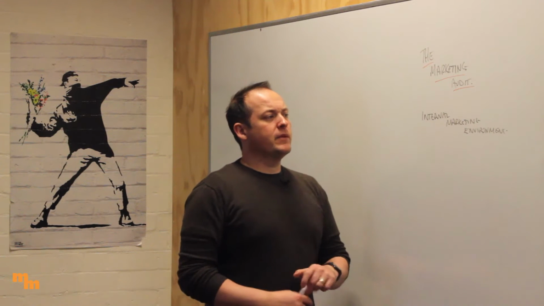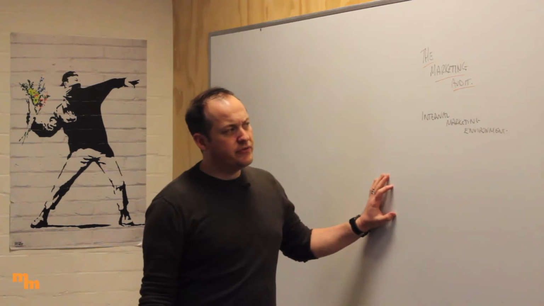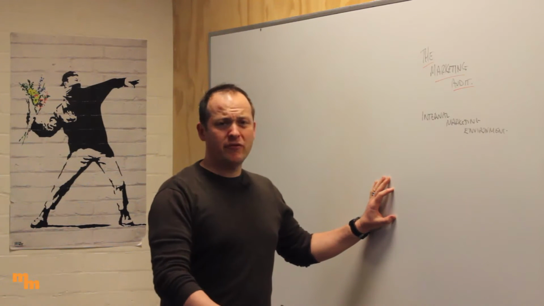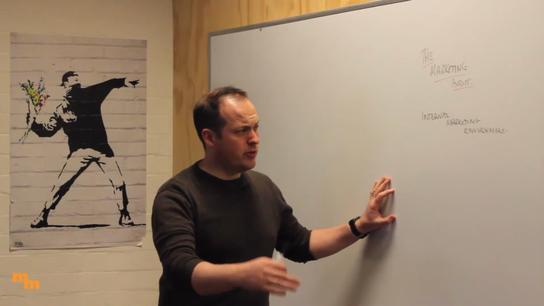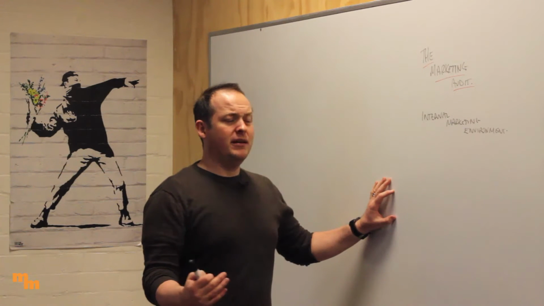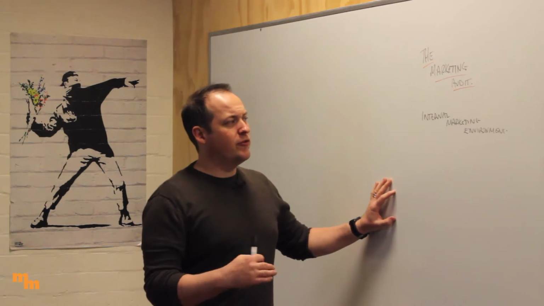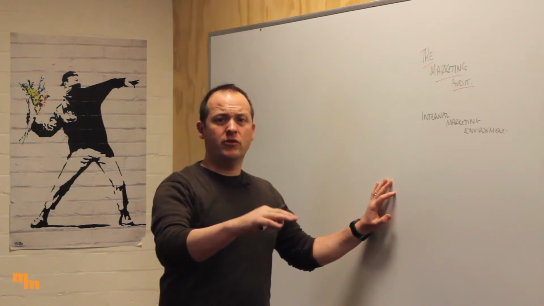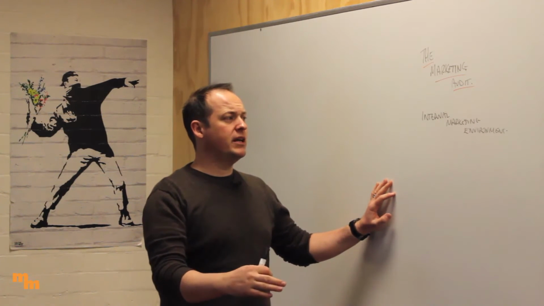So now that we've had a look at our initial considerations, we've done our scoping with our client. We understand where they're coming from, what they want to find out, what they want us to look at, and how that's going to be dealt with. We've looked at the external marketing environment, so we know what's going on out there and we have a good understanding of the customers and the space we're operating in.